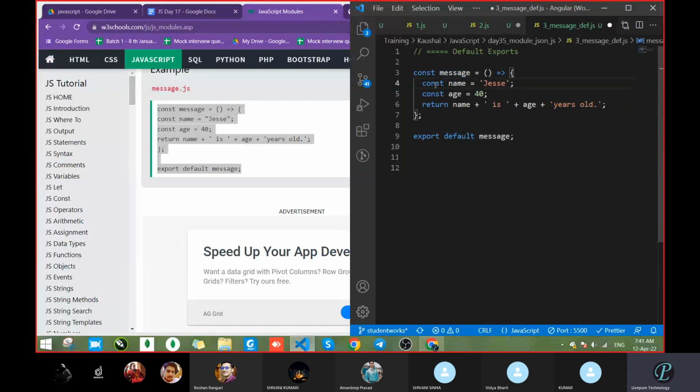Next, inside the function, many details are there, like const name, age, and then return something. Functionalities are there. You can write a simple function also, it's not the issue. But what we have done is export, we have written default, and after that, what are we going to export? We are going to export the message. We had written it here, let it be. And next line.